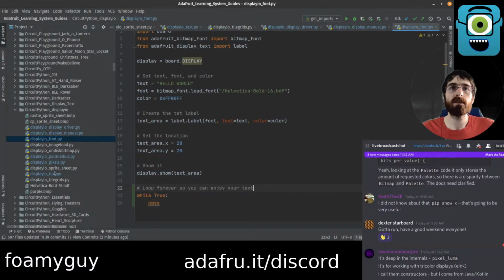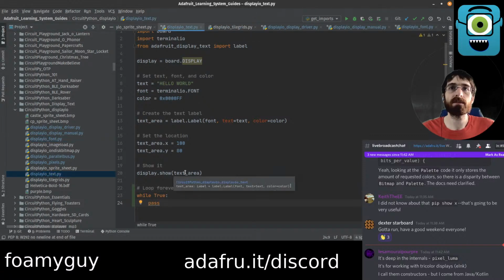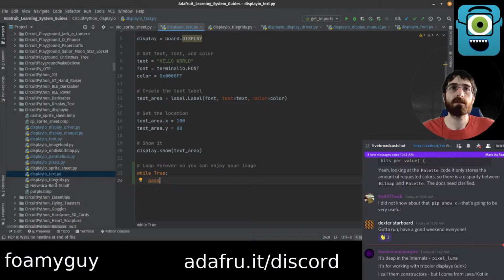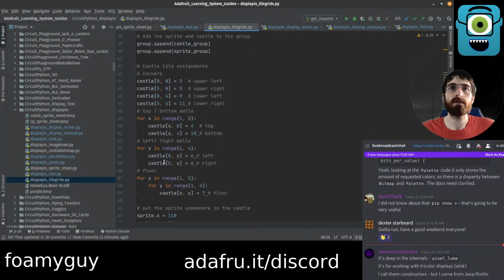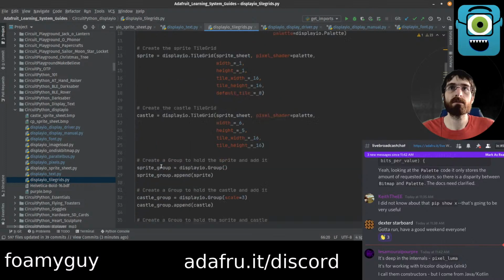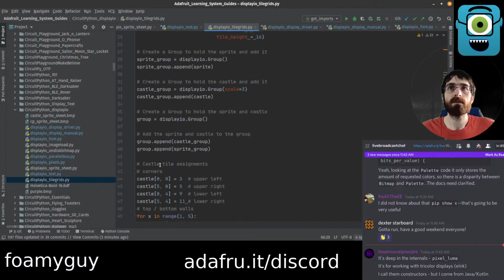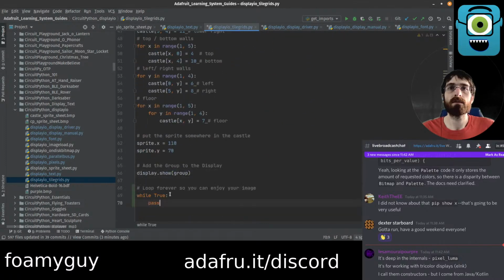What's the difference? Oh, font. It's using a custom font, I see. Oh, grids. Yeah, this will need it too. Okay.